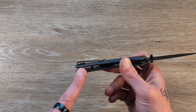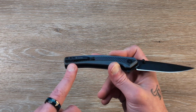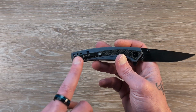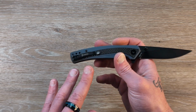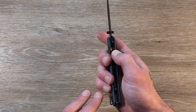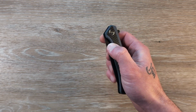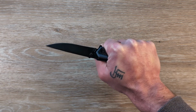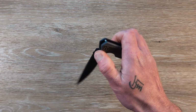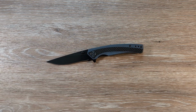If you have thicker jeans pants, that is definitely going to be an issue, but this is a standard top and bottom 2-hole pattern, and there are a ton of clips that would fit this here. So you could mess around with that if that was something that was an issue. Great access to the liner with a chamfer on this thing. Ceramic ball bearings there around the pivot. This is a really good size, 3.5 inches of D2. Really, really like this knife, especially at 30 bucks, the Ned Foss Dolphin.